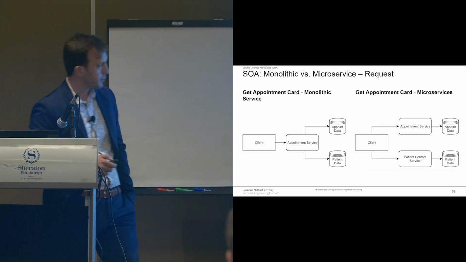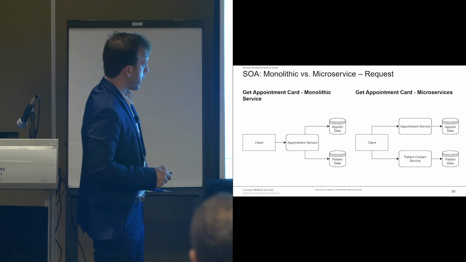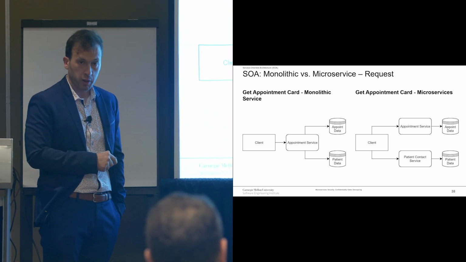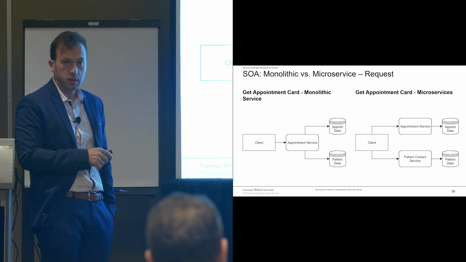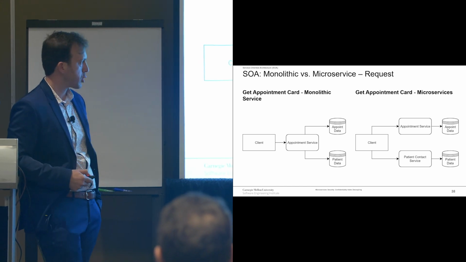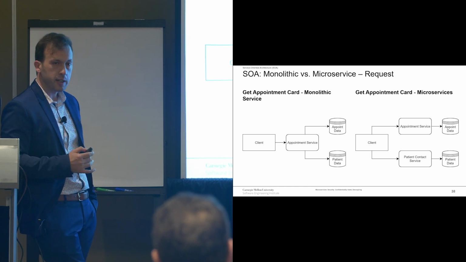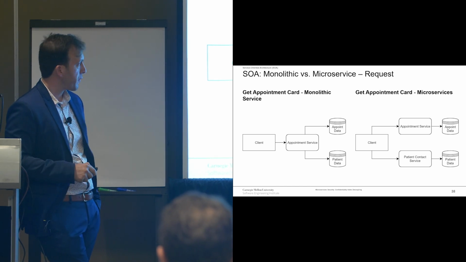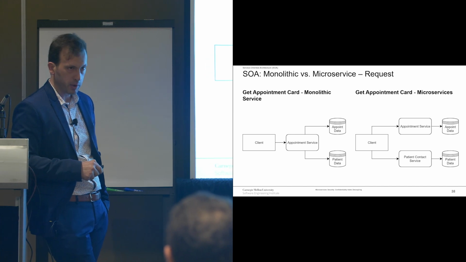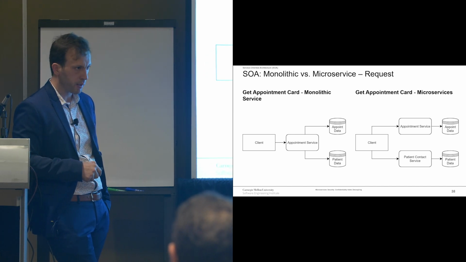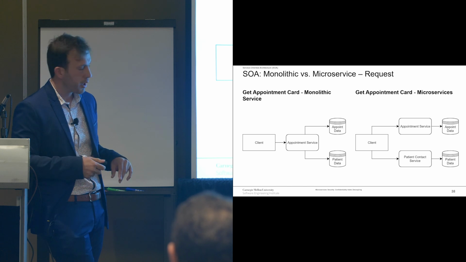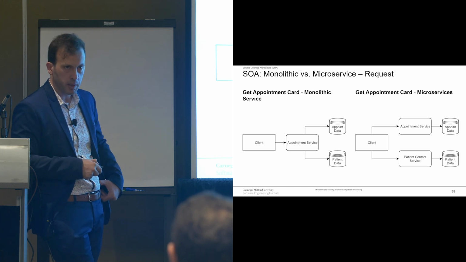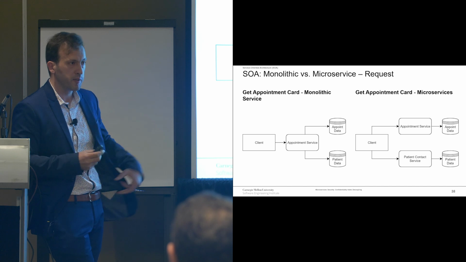Let's go back. In this case, monolithic architecture, we just need to grant the user or the employee access to one service. And here is the major point. If a patient does not have appointment, can the employee or the client get the data of patient, such as the name and phone number? No. If the patient does not have any appointment, this service will return not found.